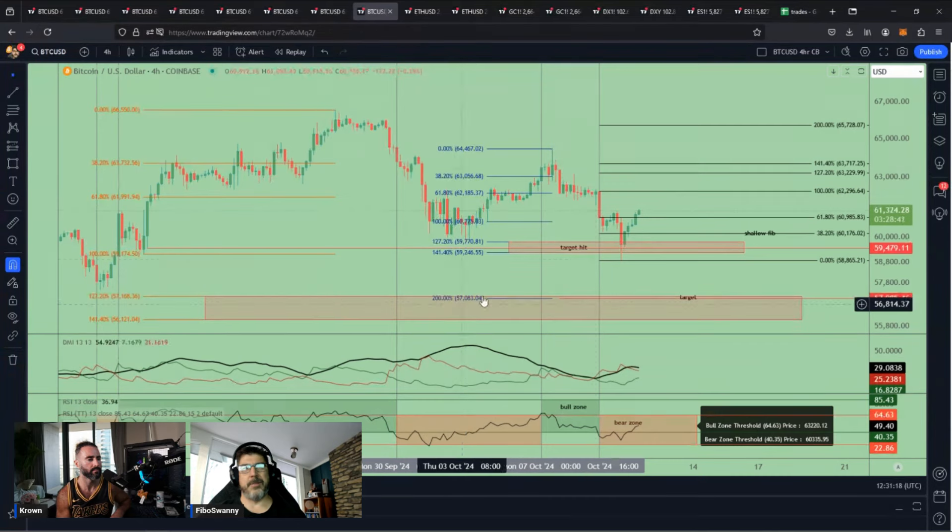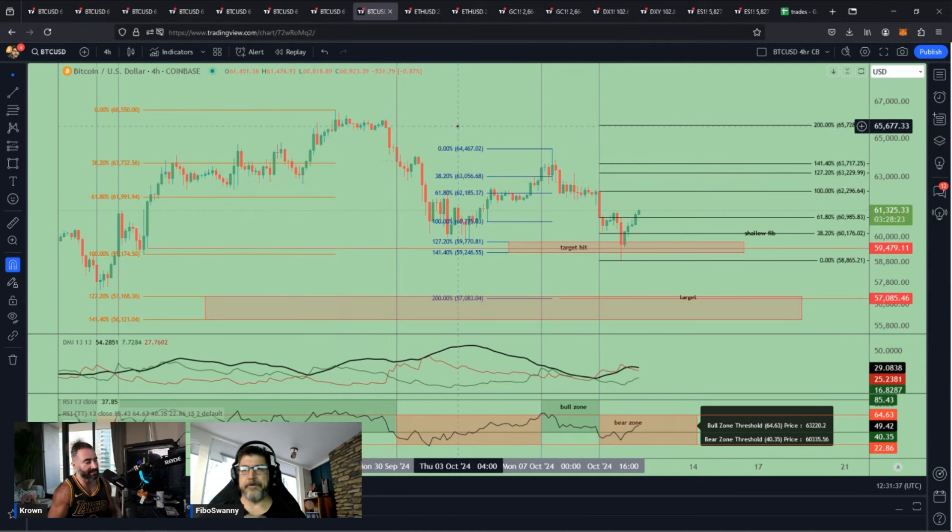So that's kind of where we're at looking at the different timeframes and all that. Any questions? You're so thorough with everything — the questions kind of answer themselves the whole way through. The main one was the invalidation point — that's something I always want to know. Obviously your timing for this move seems quite clear. You're looking for basically the precipice of this cycle, late 2025, somewhere around October, November, December area.